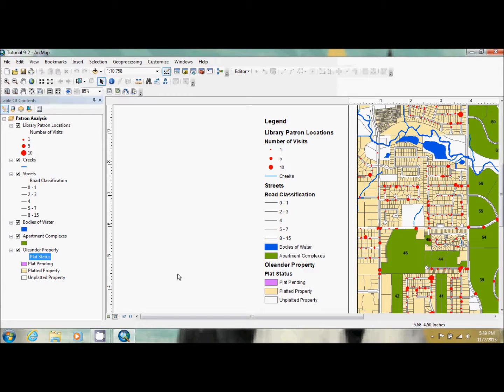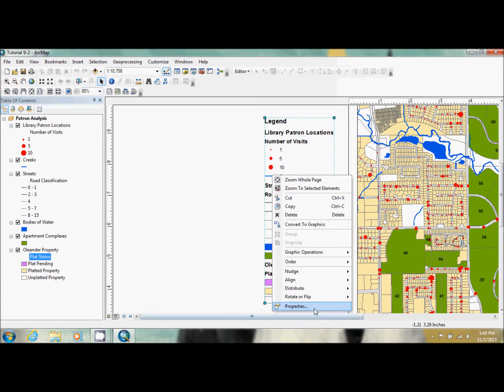Now we're going to add some snazzy stuff to the legend here. They're going to have us make some of the headers italic. So we're going to right-click on our legend and go to Properties.